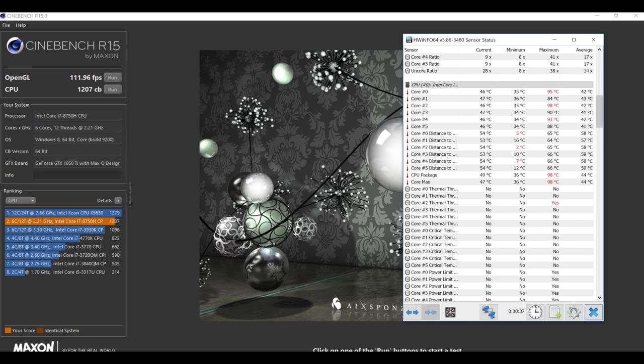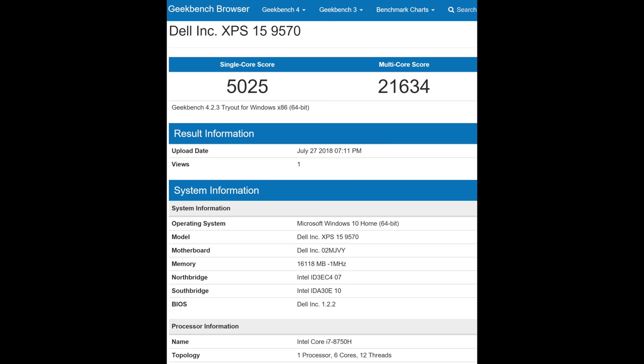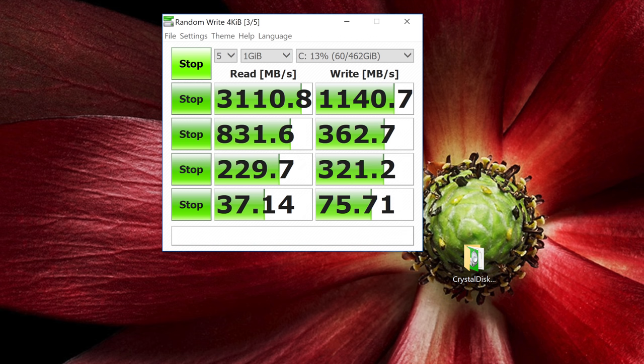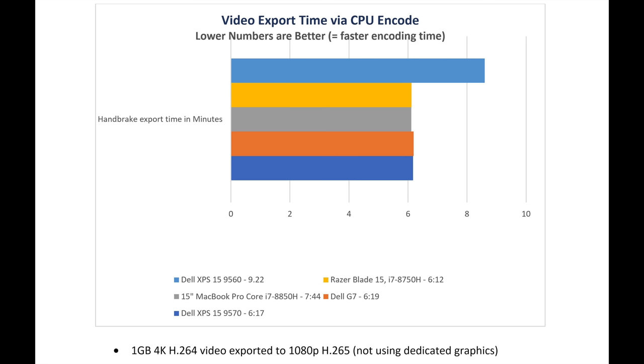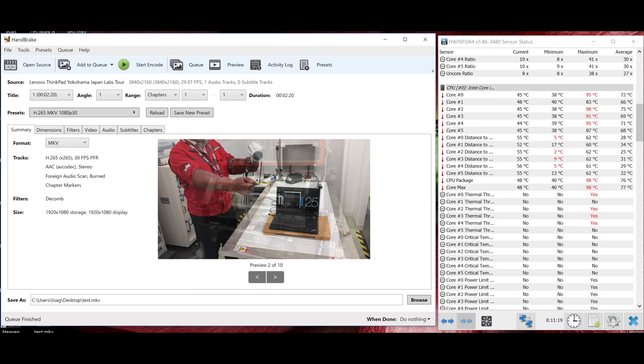When doing something like HandBrake encoding, Adobe Premiere, that sort of thing, Blender, all that, it still performs well. It still performs about 30% faster than the previous generation, which is good. So that means that even with some throttling, it's not dropping the clocks down a whole lot all the time. So we do have more performance here.